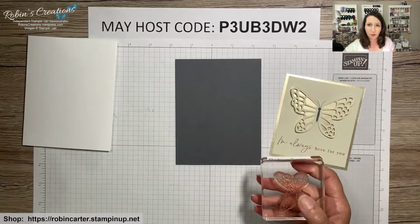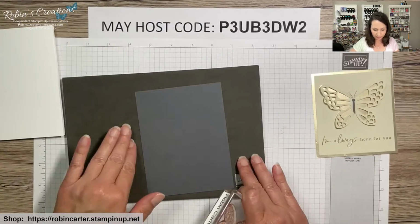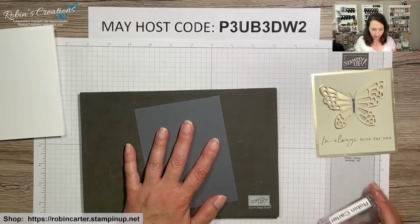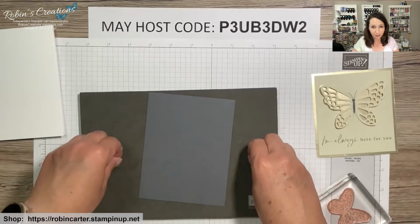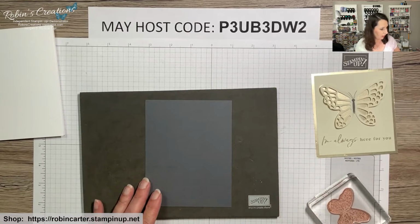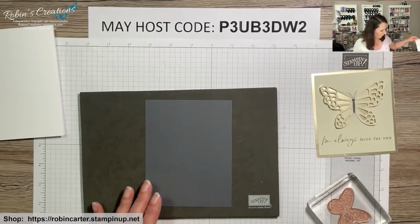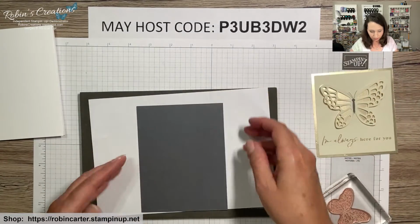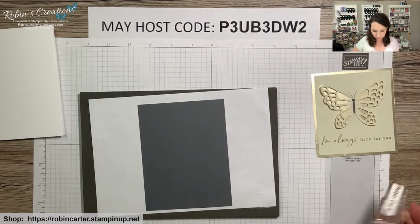Now this is a photopolymer stamp, so it's best to have a slightly cushioned work surface like the Stampin' Pierce mat here. I know they call it pierce. We can still pierce, but we used to have these mats that you could pierce around an object. Now because I don't want to get ink on my Stampin' Pierce mat, I also have a piece of scrap paper just from my printer printing shipping labels or whatever.